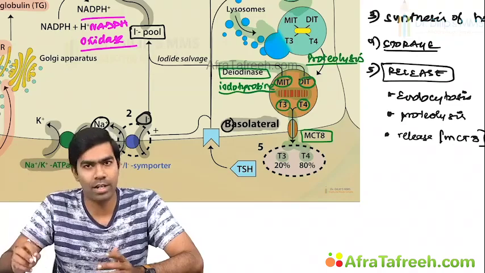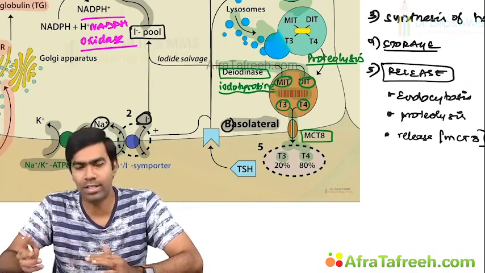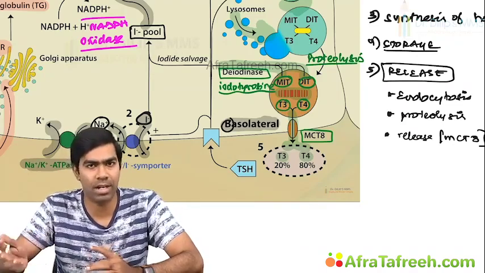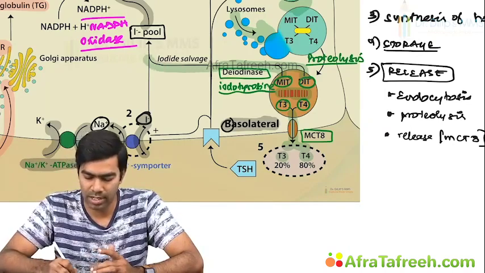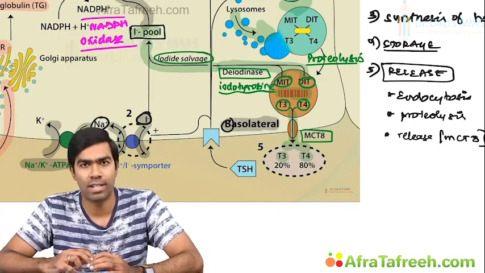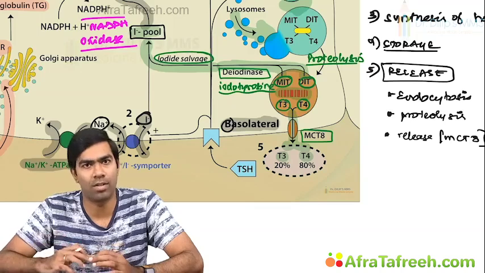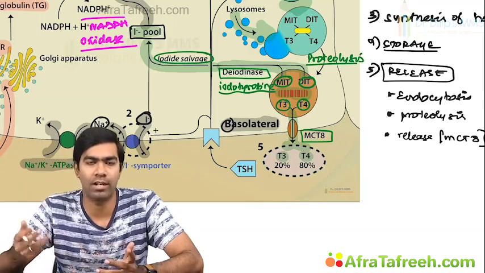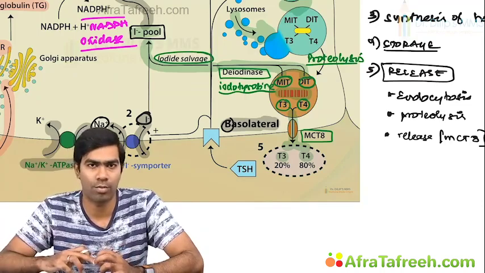Once the iodotyrosine deiodinases act, they are going to release the iodine and iodide from the MIT and DIT molecules, and this iodine that is released is going to enter again the common iodide pool, and this process is referred to as iodide salvage. And once these molecules enter the common iodide pool, they will be taken back when you need this iodide for synthesis of new thyroid hormones. Clear?